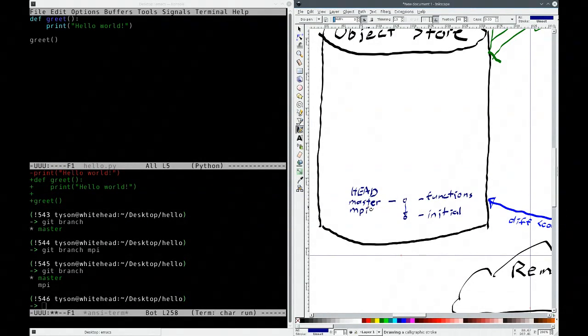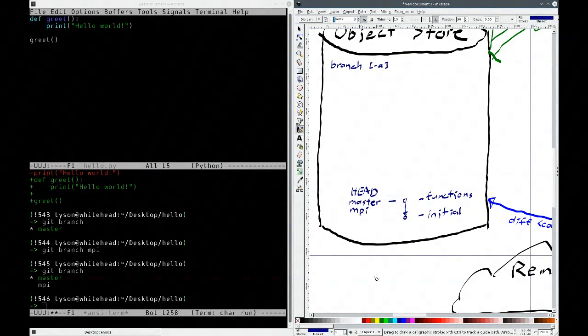So we now have an MPI. And I'll add the command up here as well, just so we can keep track of it. So again, it's git branch to display your branches. And optionally, you can give it a -a, which will display all branches. By default, if it knows about remote branches, it won't show them. It just shows your local stuff. So -a will tell it to show the remote branches as well, which is useful because lots of times you want to work with them.